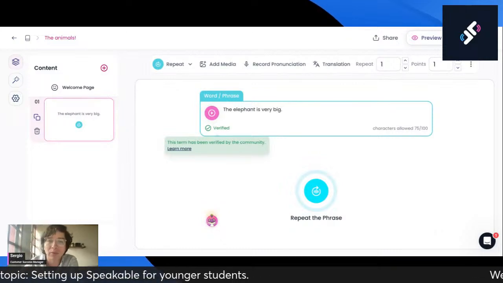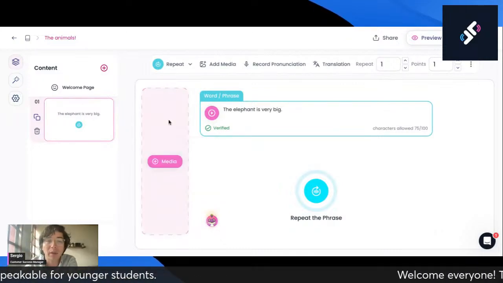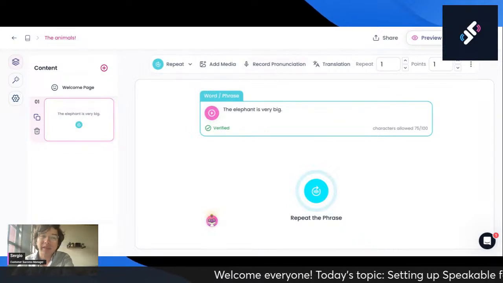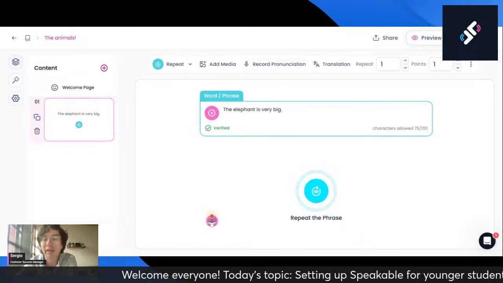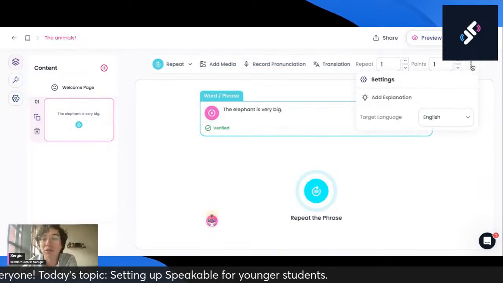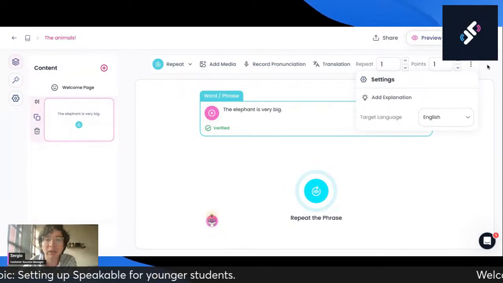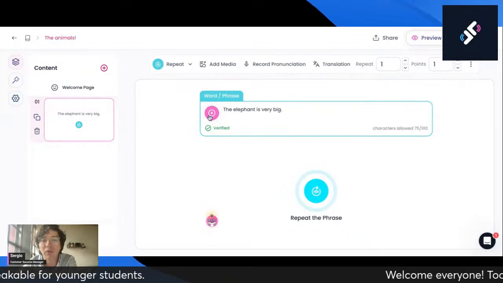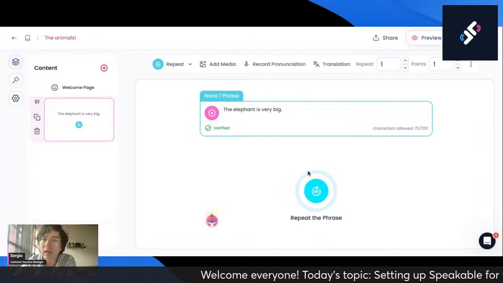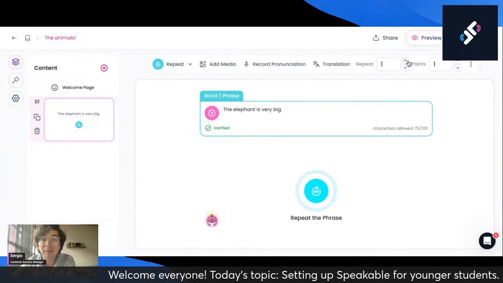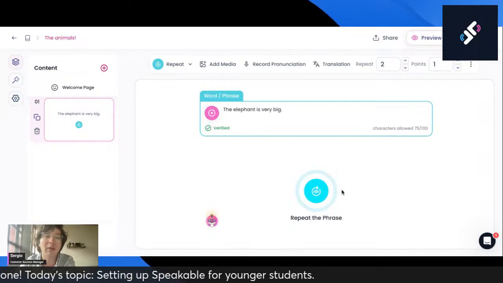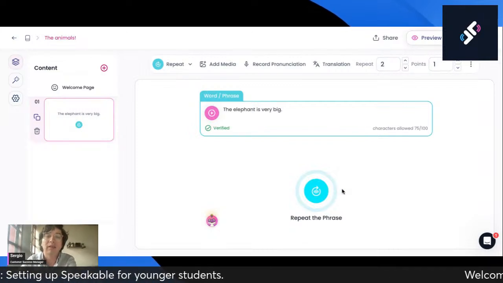So anyway, to summarize the repeat cards. Number 1, you can add your voice if the voices that you can select here are not to your liking, or if your students would prefer to hear your voice. Translation and explanation, if your students already know how to read, but if they don't, then it's just better to have them with the audio file. "The elephant is very big," and the repetitions, as many as you want them to say. So all they have to do is press the button, and they will be there. Again, we can click the preview.